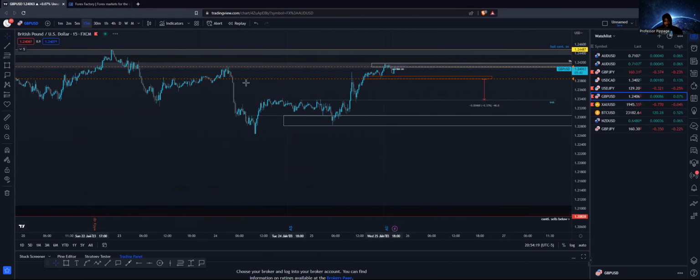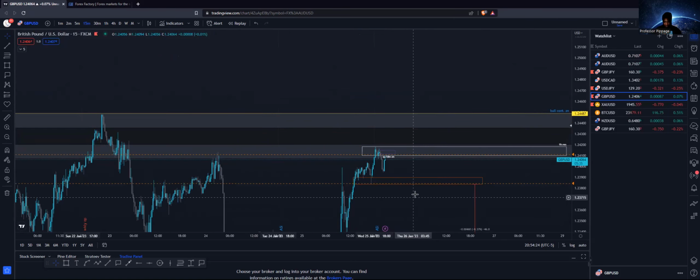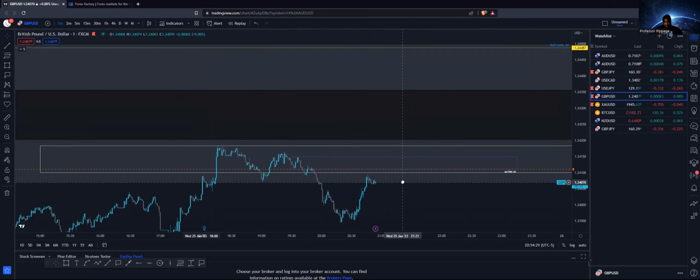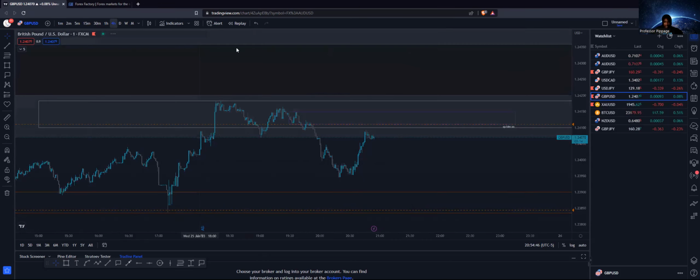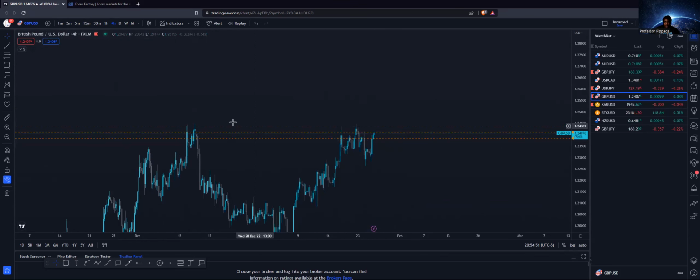GU ultimately bullish. It has started breaking structure on the higher time frames. Currently bullish on the lower time frames. Did it tap? No, it didn't tap because the alert didn't go off. But ultimately bullish on the higher time frames, bullish on the lower time frames. So we're just looking for the best bullish scenario to get in. Top down, 4 hour. Yeah, we're just at a crucial spot to be trying to get in.